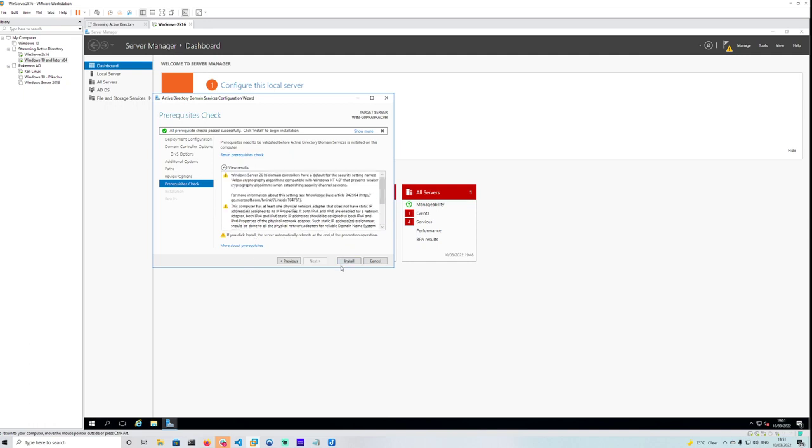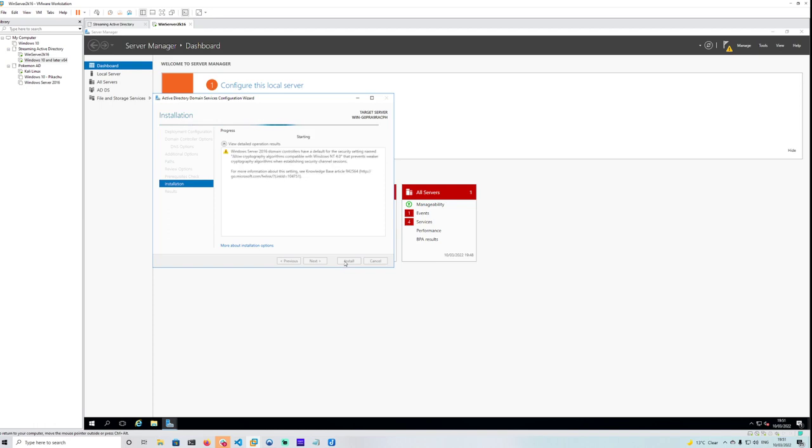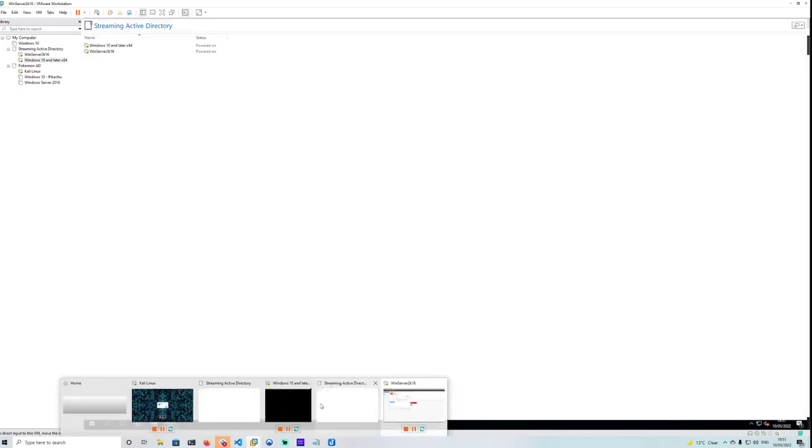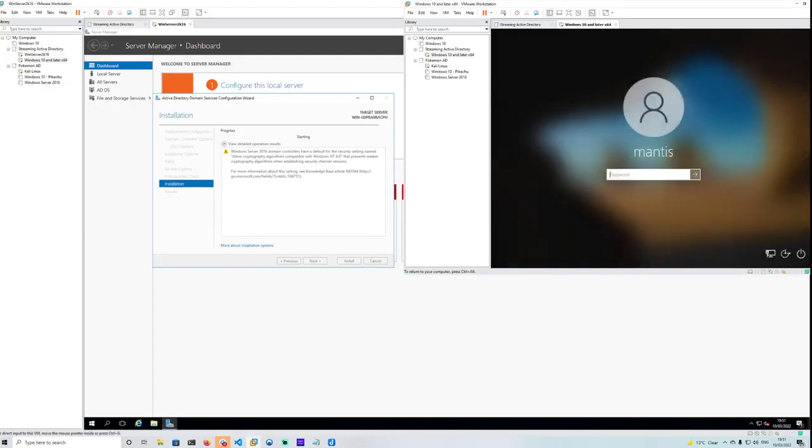Cool. I don't care about any of that. Cool. Right. So now we have got a domain. Well, after it installs, we have got a domain controller. We just need to install a couple more services on it, and then we will connect the... In fact, whilst that's doing that, where's my other one here? Awesome. And my password was password, I think.